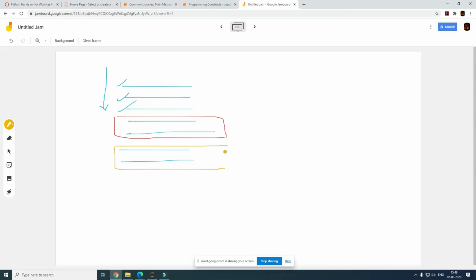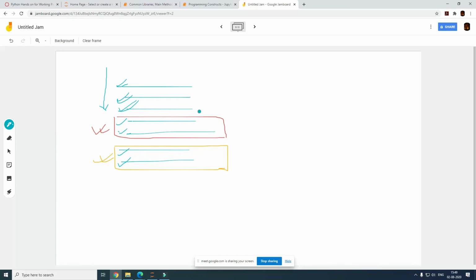So I want some condition to be tested, and based on that, either this will execute or this line of code will execute. They both will not execute at all. Either this is going to run or this is going to run. That is what we achieve by writing conditional statements. So what is the likely outcome? The likely outcome is that this line of code executes, this one executes, followed by these two lines of code. Or the other scenario is after these three lines of code, these two are skipped and these two run. Either you execute these two lines of code or these two lines of code based on some condition.